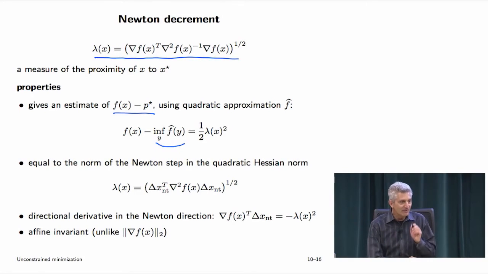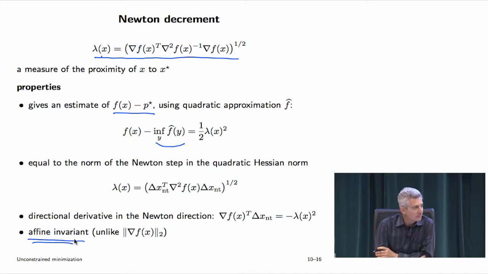Now this is very important. This measure of proximity of x to x star is affine invariant, okay? Affine invariant means if I take my problem and change coordinates with an affine transformation, and the simplest one that does the trick is you scale the variables. That's all. Instead of x2, you use 50x2. Instead of x7, you use 1e minus 6 times x7. That's scaling the variables. Now that's an affine transformation.